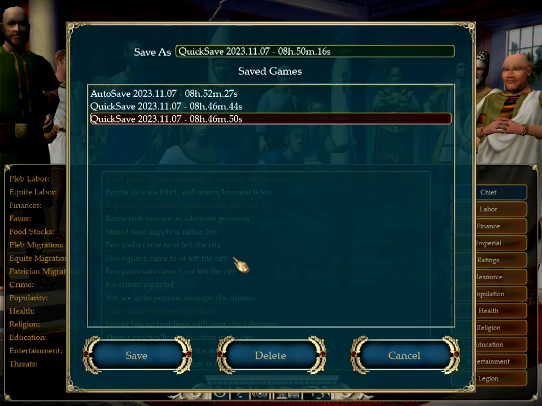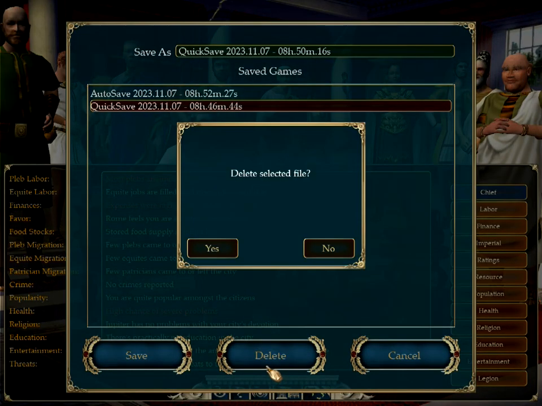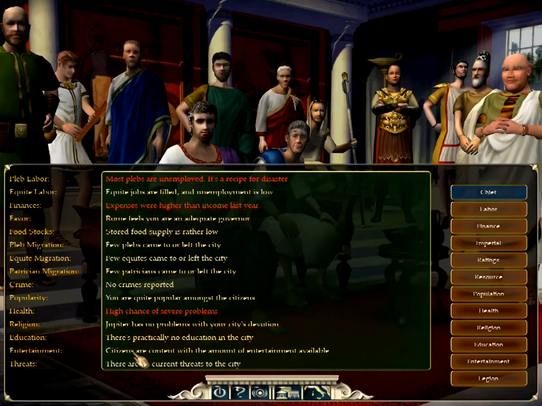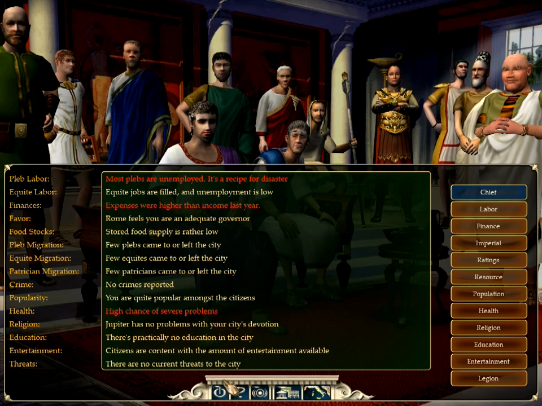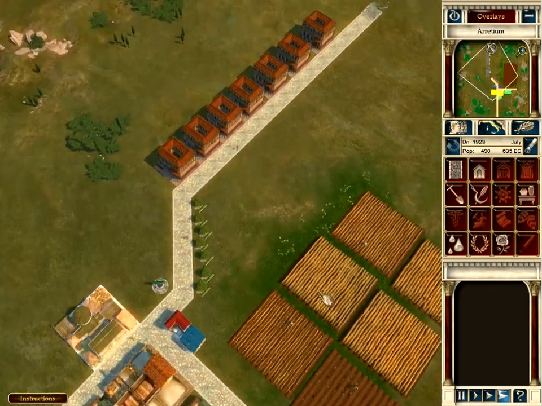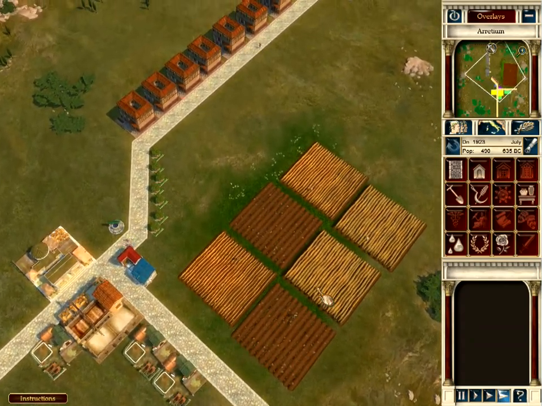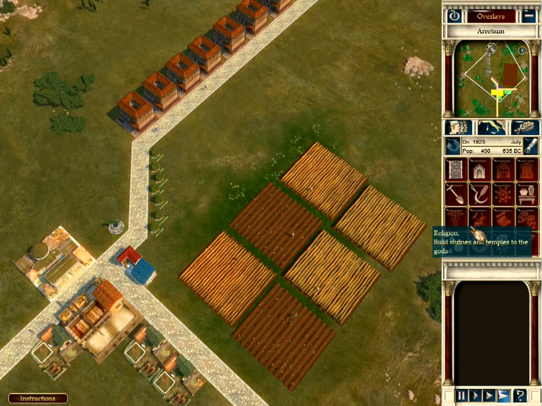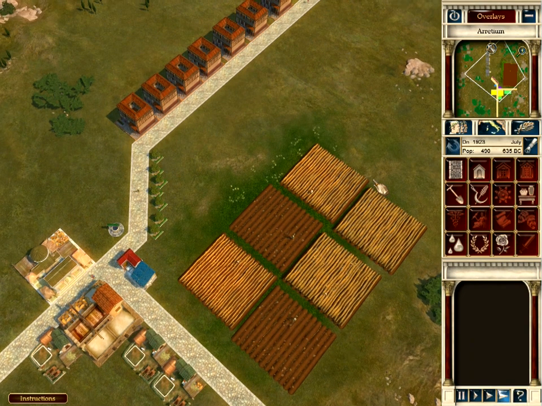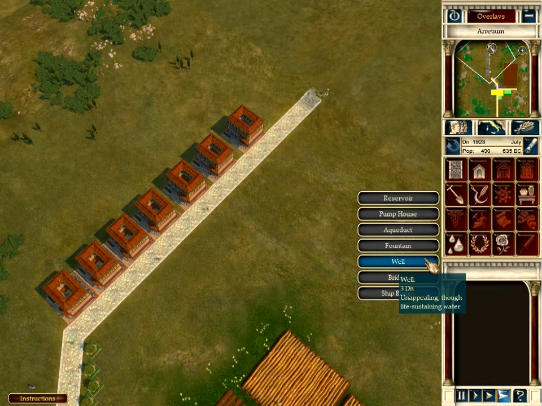Delete some of these saves. Okay. Of course, our city's losing money. I don't have a tax collector or anything. Let's put another well here.